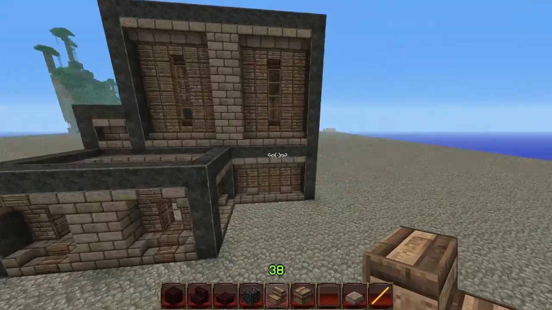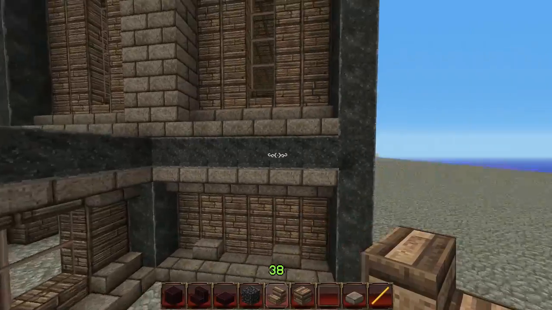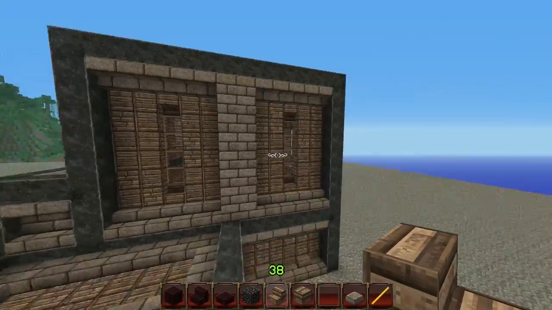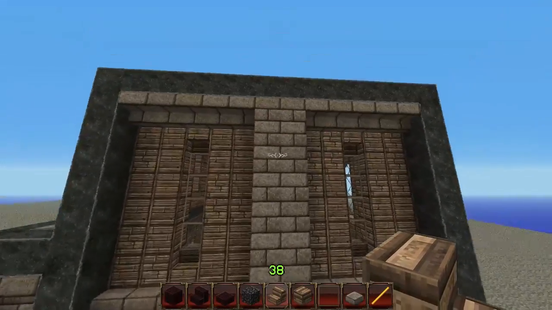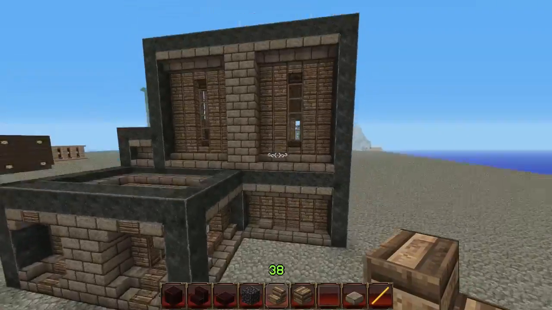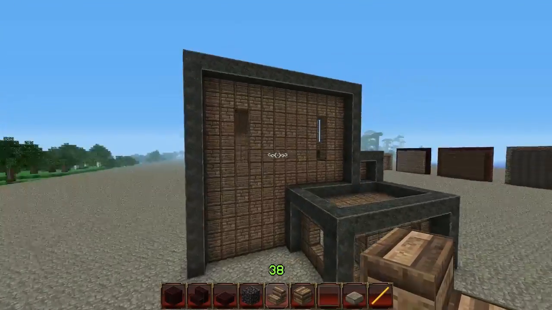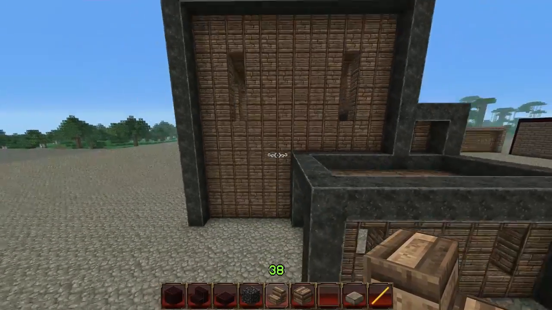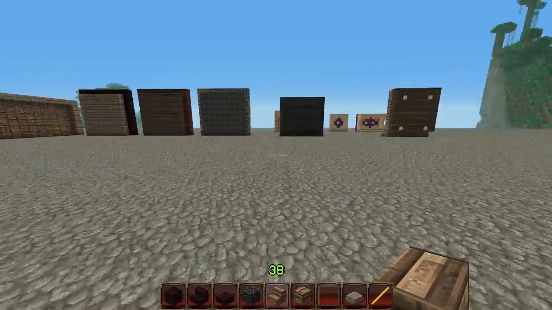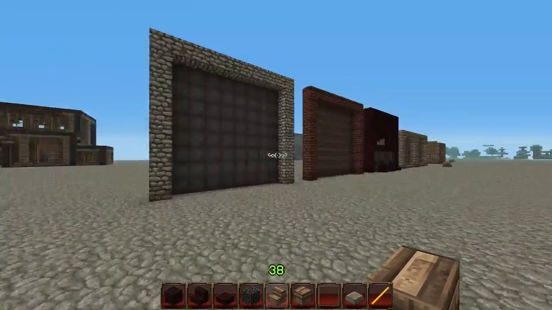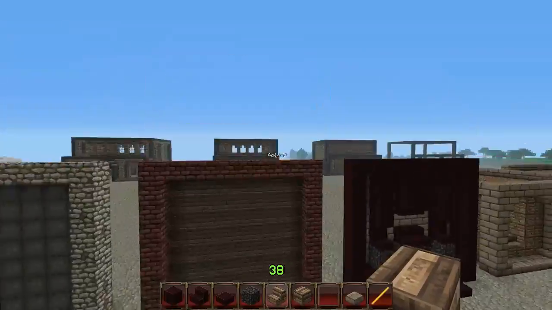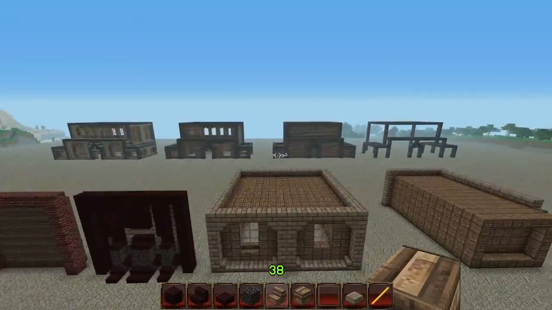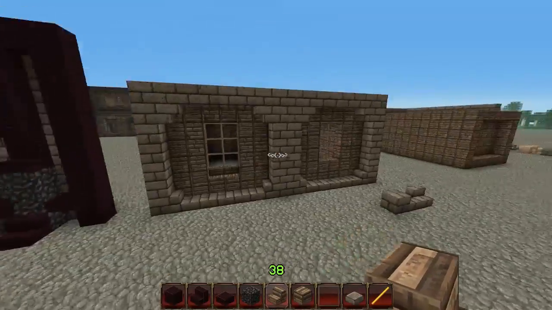So what I did to fix that is I took my iron and made it into two smaller squares. So I have a rectangle down here and a larger rectangle up here. So it's two different ones. And then I can make those symmetrical and even and make them look right. If I was doing it just with that open area and trying to fill in the spaces, it would look a little bit uneven and not quite right. So when working on the details, if you want it to look symmetrical and even, it's really important to cut them up into smaller sections and get them all to correct rectangles or squares.